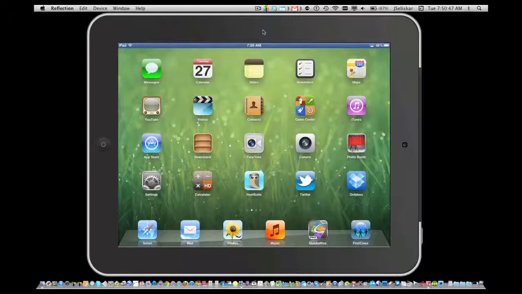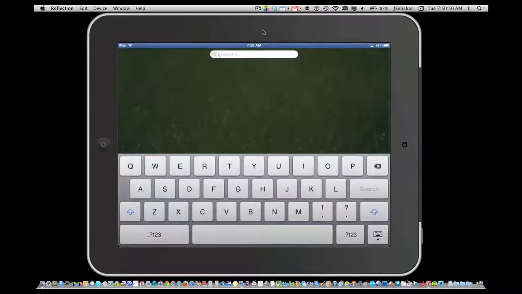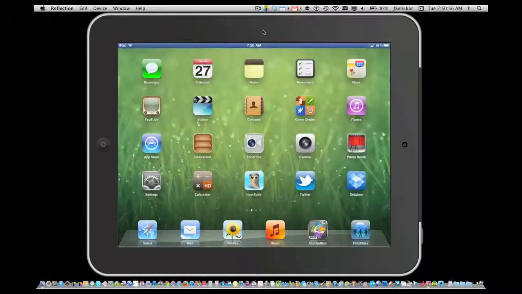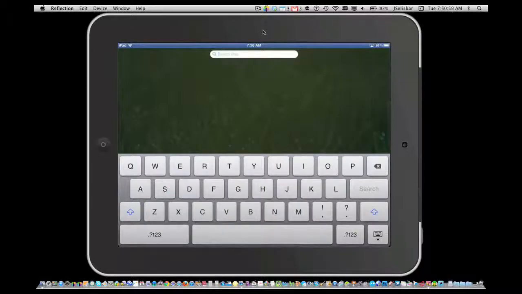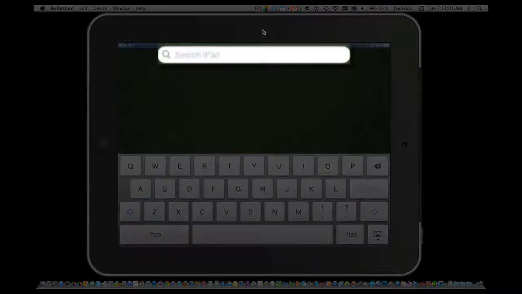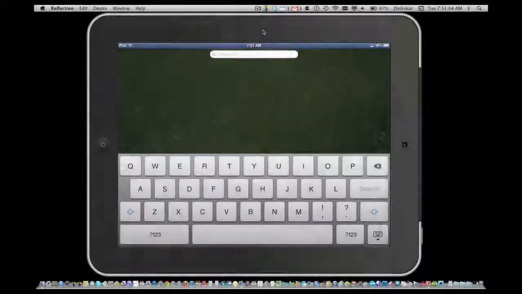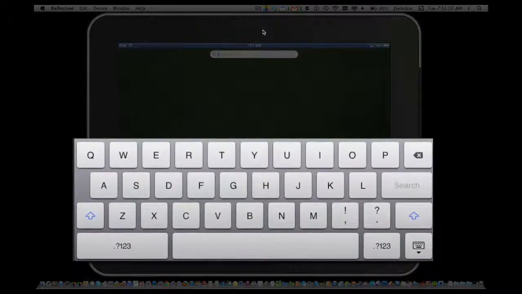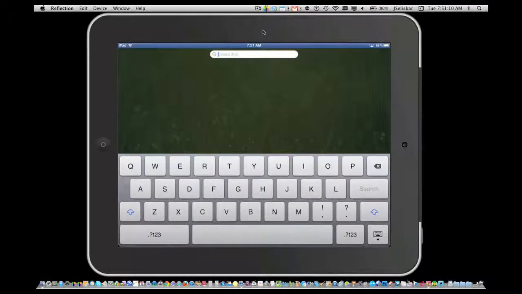So let's talk about search. I'm going to swipe my finger to the right from my home page, from my first page of apps, and it gives me the search area, and my keypad pops up. I've got tons of apps, some email, a bunch of information on my iPad. I don't have time to search for it if I don't remember where it's at. So I'm just going to use my search area to find what I'm looking for. If I'm looking for a particular app, let's look for EduCreations.